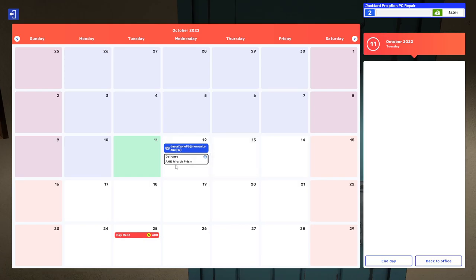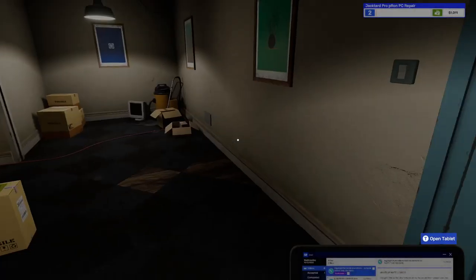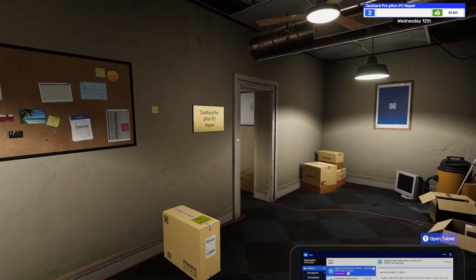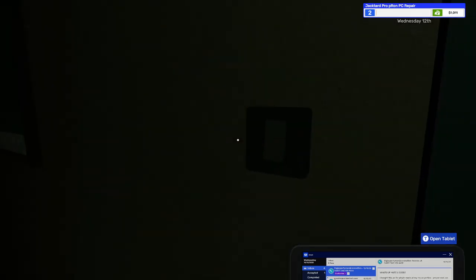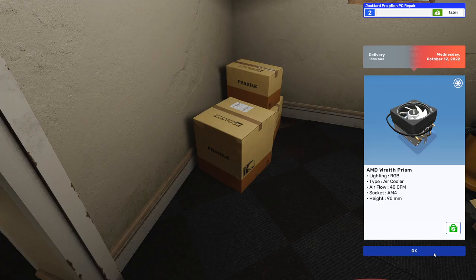All right, so we get the day delivery of the prism, and then the job needs to be done by then, I'm assuming. So we're going to make it a brand new day. Now, one real question: do we min-max by doing everything in the dark? Not this time. Oh, wait a minute. My sign glows. The prism is glowing in the darkness. All right, there's our AMD Wraith Prism.